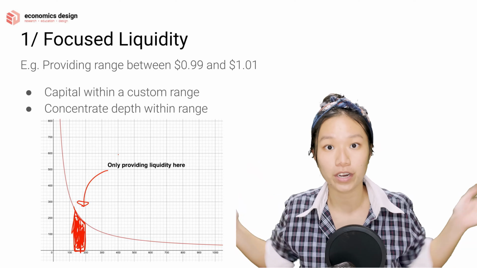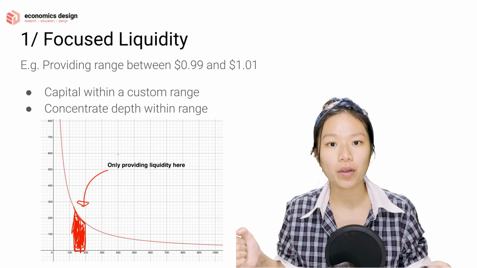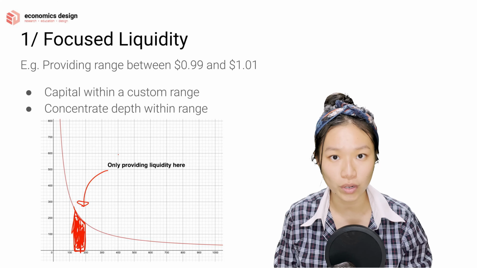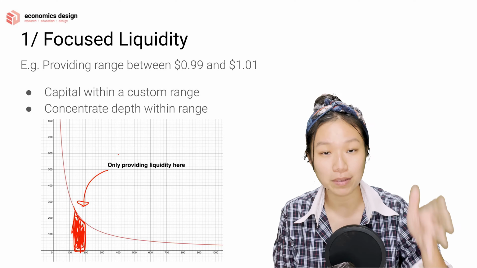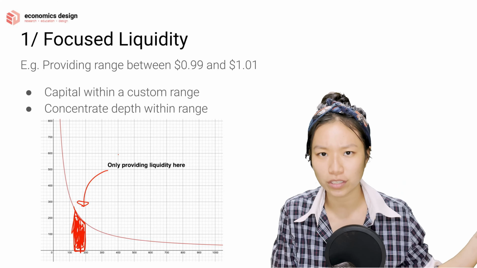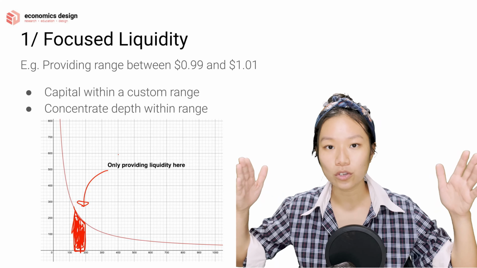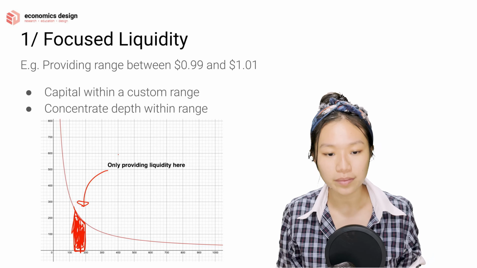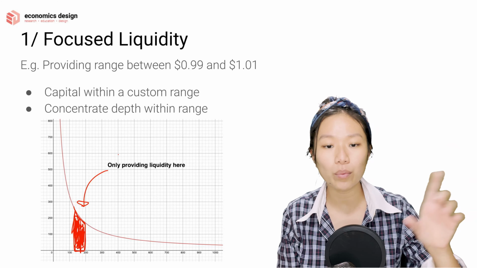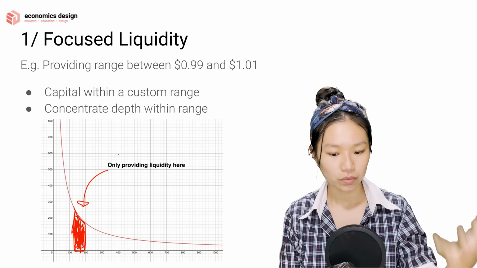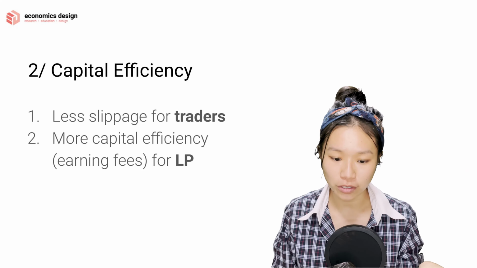So if the pool is very, very large, then your large trade might not be so significant. For example, if your pool only has 1,000 tokens and you want to trade 900 tokens, that's 90% utilization, and you have huge slippage. Whereas if you're still trading 900, but your pool is 1,000,000 tokens, then the 900 is not going to be so significant, right? You wouldn't have that large slippage. So that's the idea. Which brings me to the second point, capital efficiency.